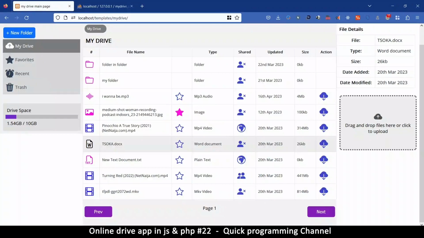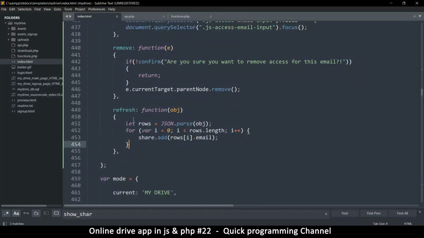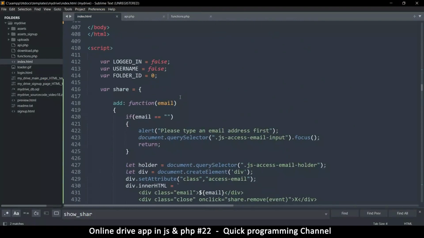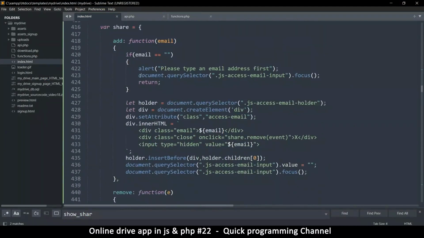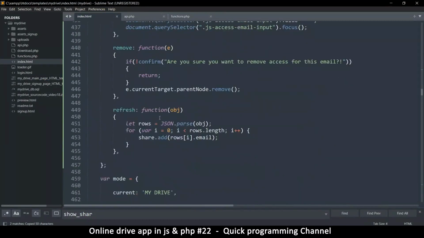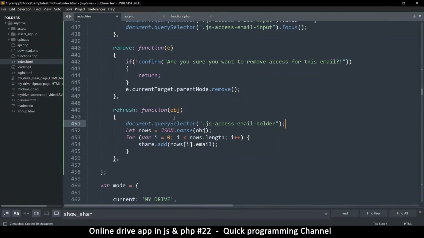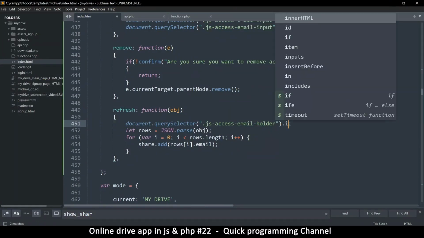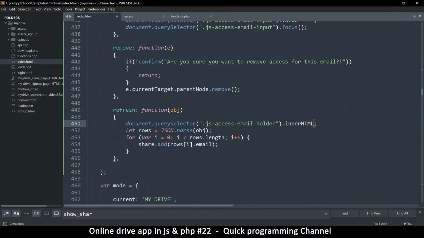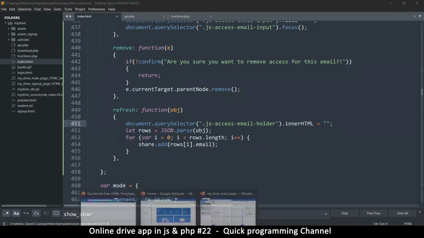So the refresh should actually empty the content. How do we empty the container? We're going to grab the whole container, which is this holder, and empty it. We're just going to use a simple inner HTML because we don't care about refreshing. Let's just empty it.